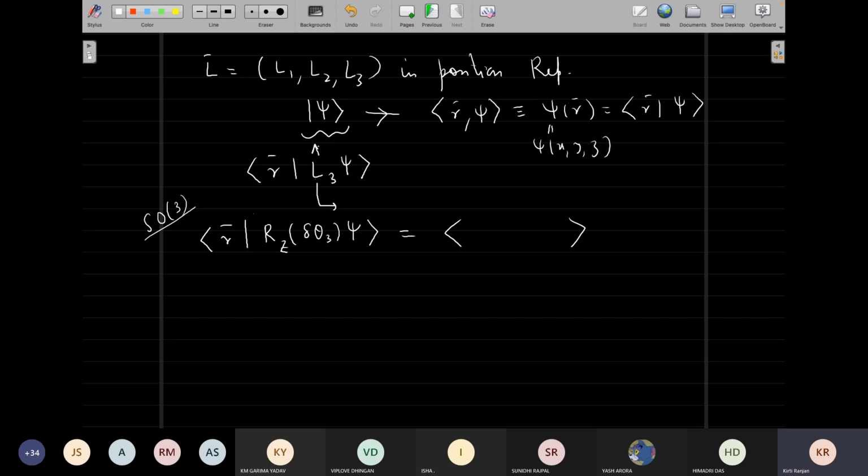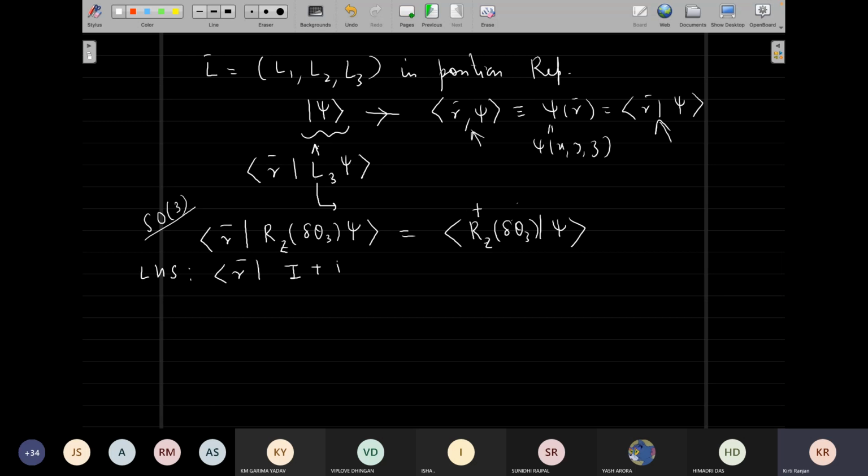If I take it to the bra vector side, how do we write that? Right, so we write it as a dagger. Yes, that's a common way. And do not worry about these signs now. I hope you are pretty clear that the comma and this bracket notation are basically identical. And since I am writing it now in quantum mechanical notation, it doesn't even matter whether I use this or that. All I need to do is evaluate the LHS and evaluate the RHS. So now what I am going to invoke is the Lie group idea.